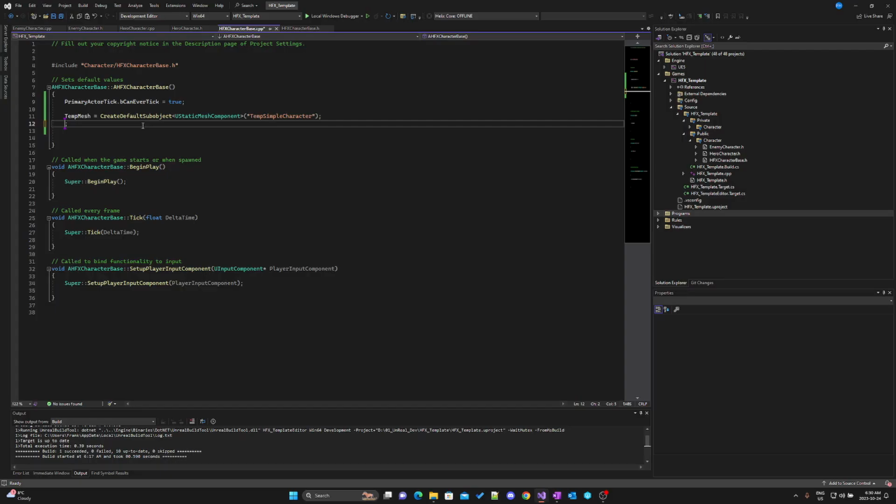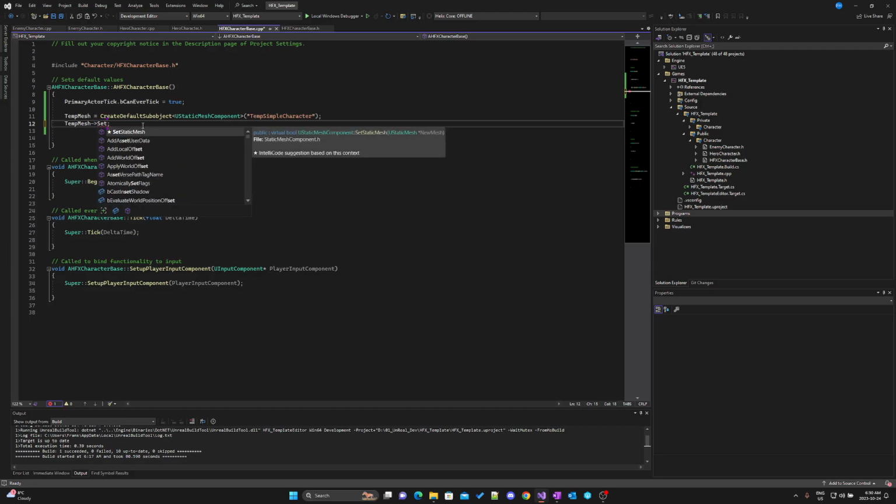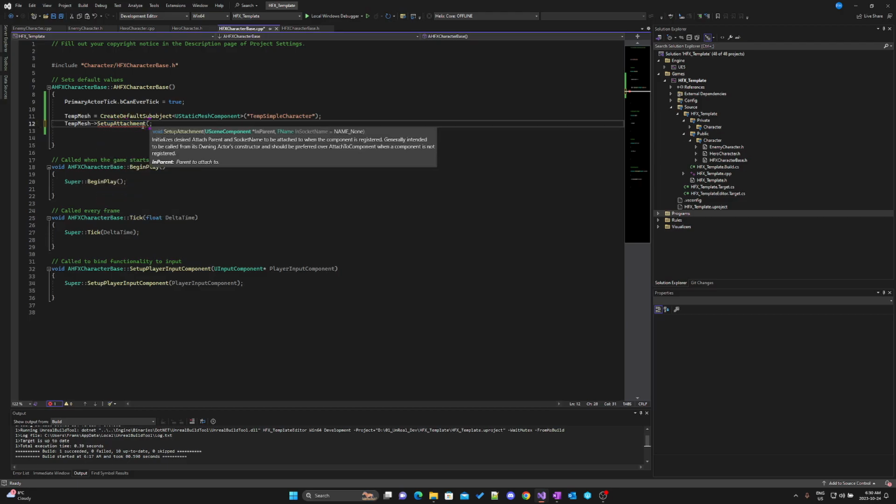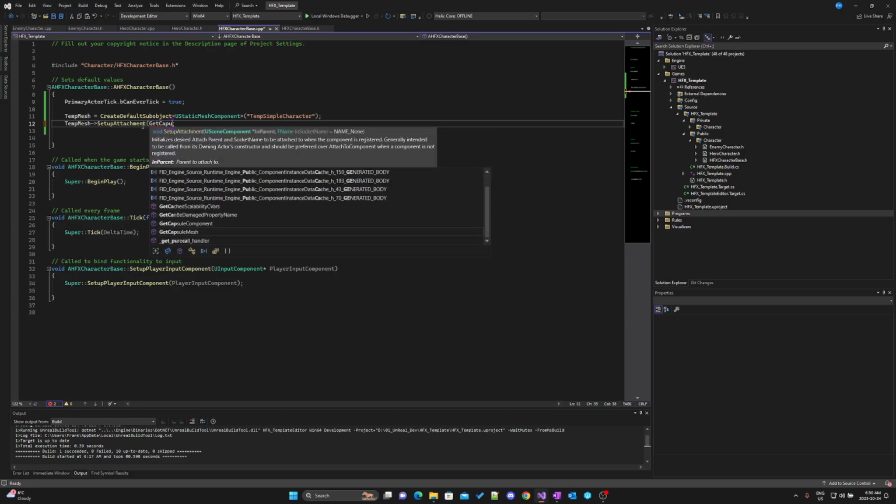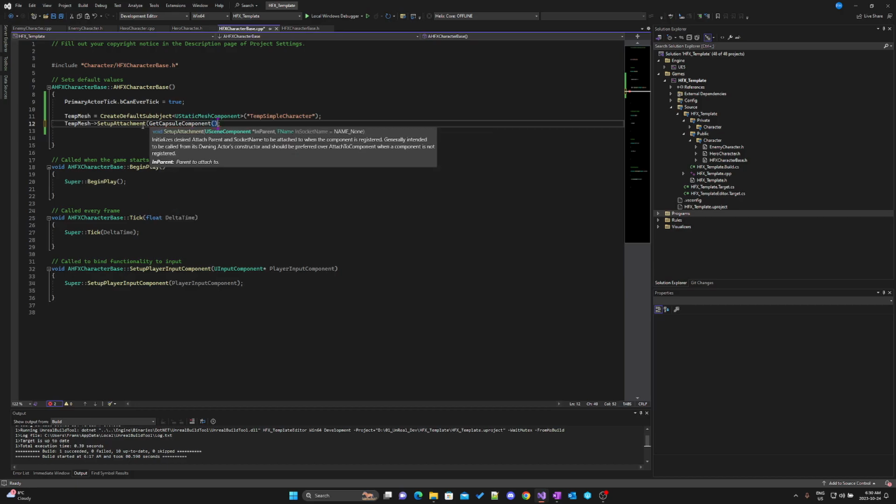So what we want to do here is get my temp mesh, and we want to call, I believe it is set up attachment, and I want to give it the capsule component. Get capsule component. Might not like this.